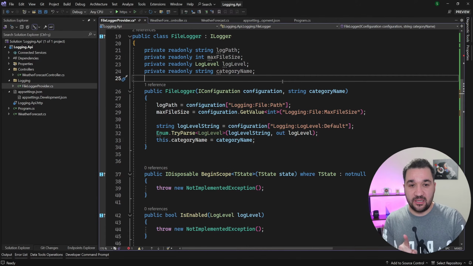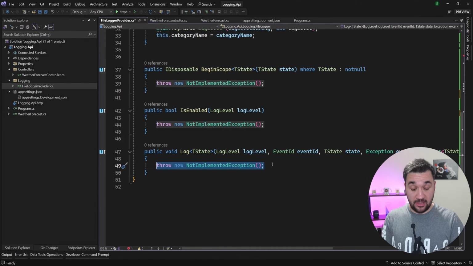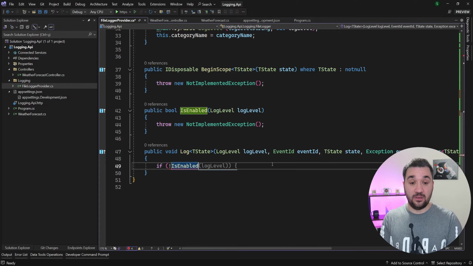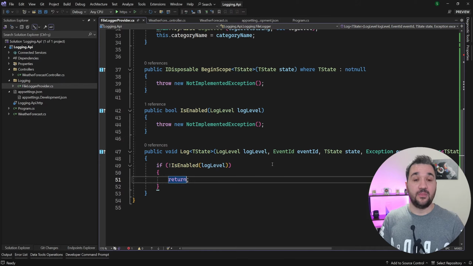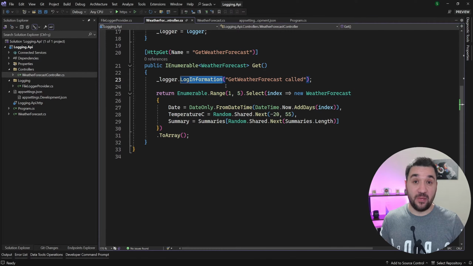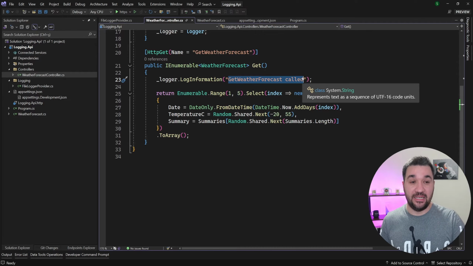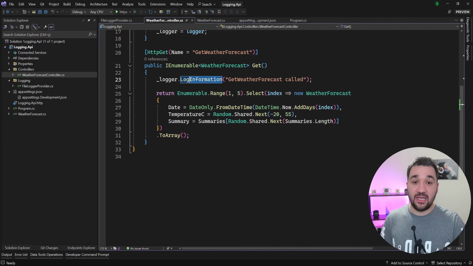And I will read something else, but let me show you something. So is enabled, how we can use it actually. If is enabled, I'm passing the log parameter, is false, I will return. What it means actually, let's say, okay, I am creating a log here with the level of information. So this is informative for me actually. So this is informative information. Something that is not that important. It's not an error, it is not a warning, but it's not trace or debug too. So every log has level. So I'm now using information.